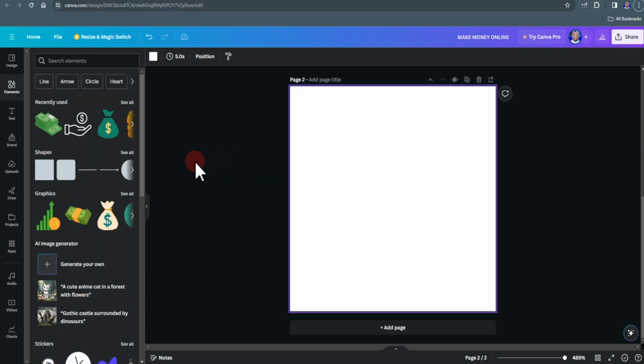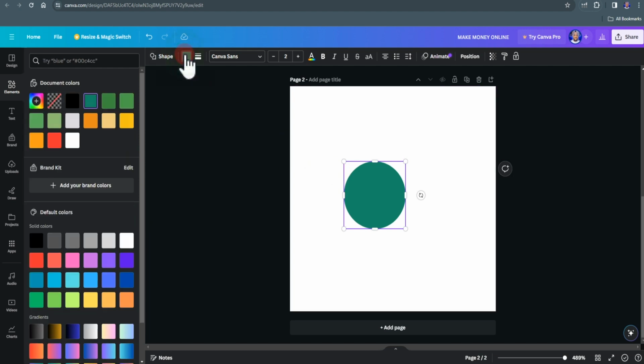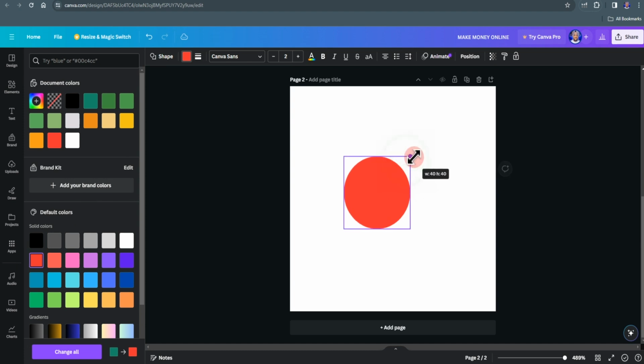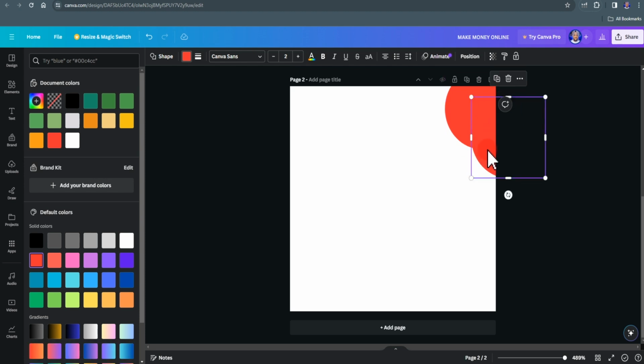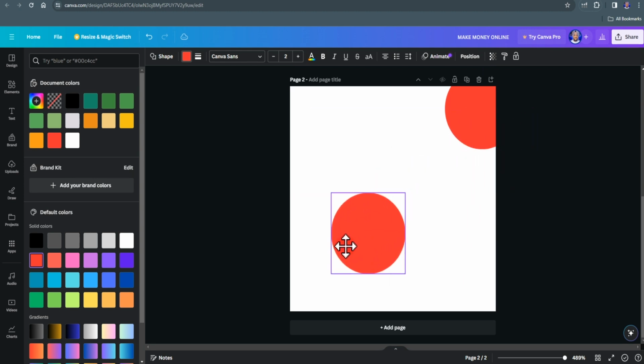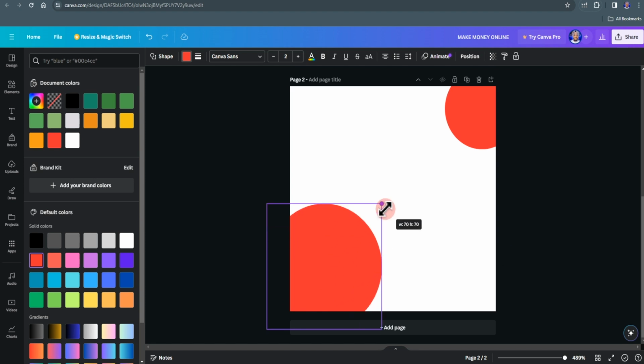The first thing I need to do is to come over to where it says element, and once I'm here, I will just need to go ahead and drag this circle right here and leave it on my template like this. And then I want to come to where it says green, this color. I want to change the color to be red. Once you choose red, I want to resize it a little bit and drag it to the angle just like this. And once you've done that, I want to go ahead and hit Ctrl C and Ctrl V again to copy everything. And I want to drag down to the other angle just like this. And this time around, I will go ahead and increase the size.